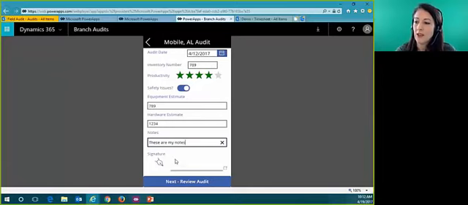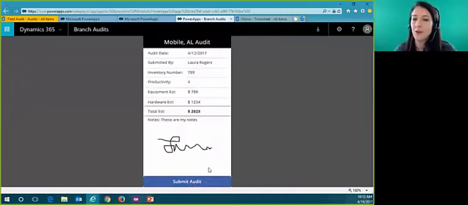And then I'll go ahead and do my signature. Pretty cool. And I could clear my signature out. I was messing with that functionality right before I started, so I messed up that button. But there's my little signature. And then I can review. This is just showing me the display data of the information that I just filled in.